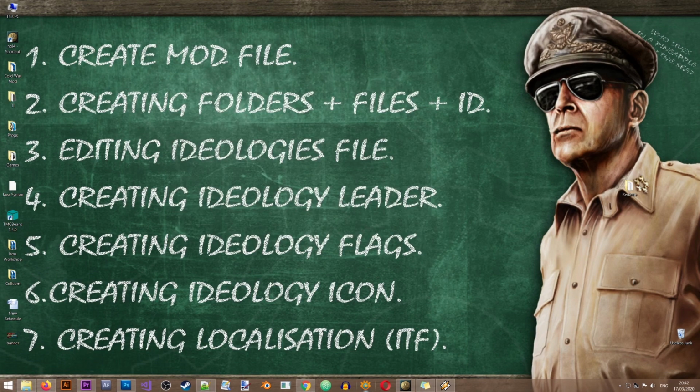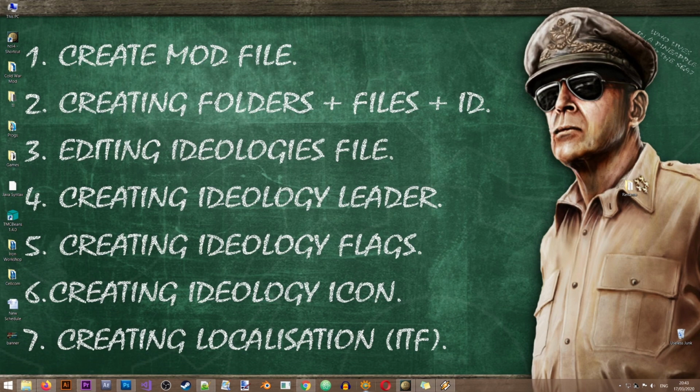Okay, now when it comes to creating your ideology flags, the first problem that a lot of modders encounter is that there are many flags and that you need to rename all of these flags to use your new ideology. And with the amount of flags that we have in Hearts of Iron 4, that's pretty much impossible. So what you basically need is a tool to do all that renaming in batch, right? To rename all of those files at once. And luckily there is a tool like that.